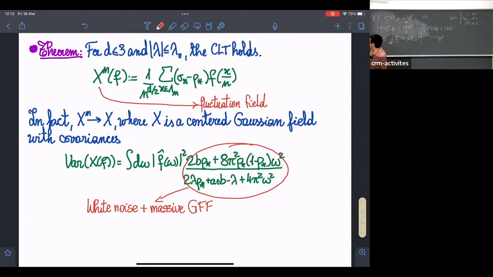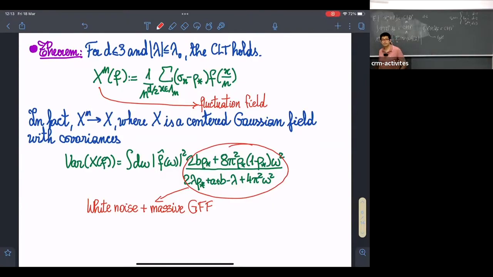Okay, so what happens is that the exclusion process would like to have white noise as the invariant measure. And the reaction part, you can think about the reaction part as a sort of Ising type of dynamics. And then the reaction part wants the fluctuations to be the Gaussian free field. What happens here is you have a combination of both.